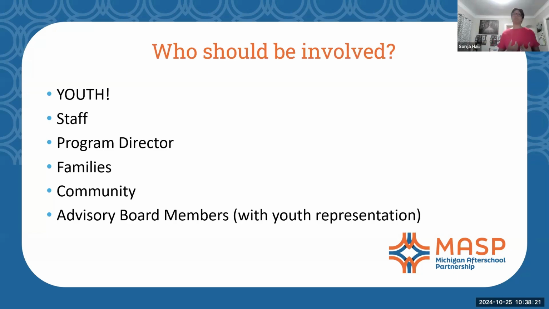So bringing them into the process of observation and looking at that data, because as you know, this is a data piece. I'm a huge data person, not just quantitative. I'm looking at that qualitative aspect as well. And then building those relationships around that. That's hugely important. So consider this just a little tidbit as we move into looking at our observations. But this was mentioned because I want you guys to understand who should be on the team when you're talking about using observation and doing it effectively in your program.